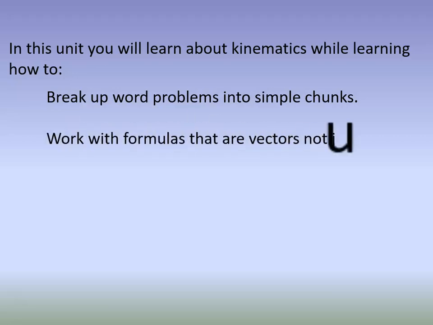These simple chunks will allow us to identify some givens that might not have necessarily stood out to us to begin with. And then we're going to work with these formulas that technically are vectors. In other words, they have a magnitude and a direction. Now for this non-AP class, we're going to be considering the vector nature simply in terms of the fact that position, displacement, velocity, and acceleration can be either positive or negative. And we will often denote the rightward direction as positive and the leftward direction as negative.